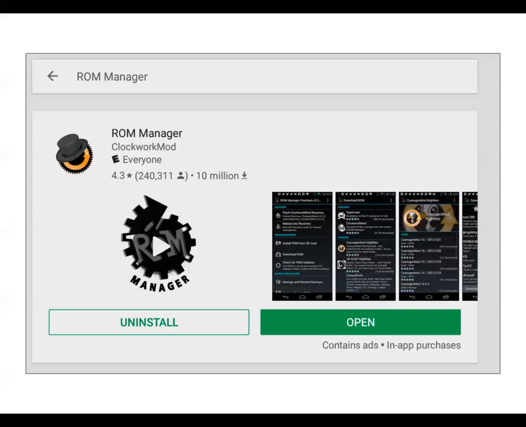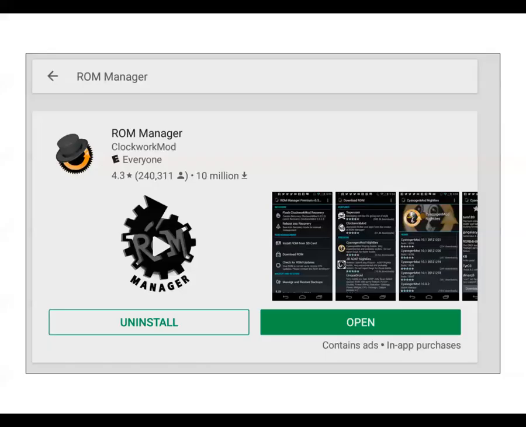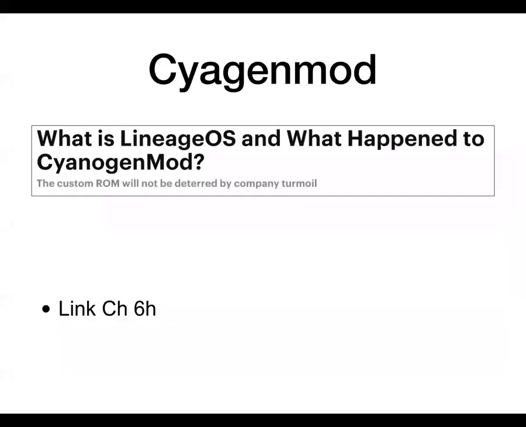Has anybody done this? It used to be all the rage, maybe 3 or 4 years ago. Everybody was hacking their Android phone and putting this stuff on. And as far as I can tell, it's just totally gone out of fashion. CyanogenMod was the first big one. Then about 4 years ago, they decided to make it a commercial product, and everybody freaked out and screamed and yelled and said, you betrayed the beautiful open source ethic. So then they couldn't really make any money out of it and went broke anyway. And then they made Lineage OS, but it seems to just not be going anywhere. I think people just gave up on it. I think they ran out of steam.